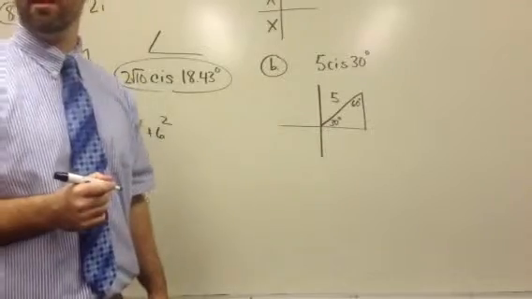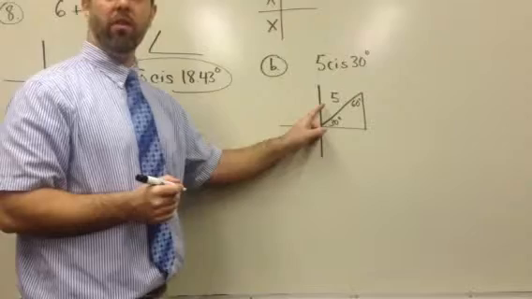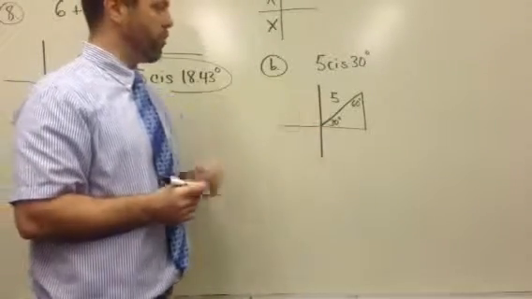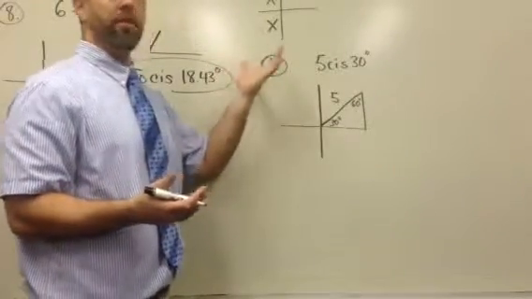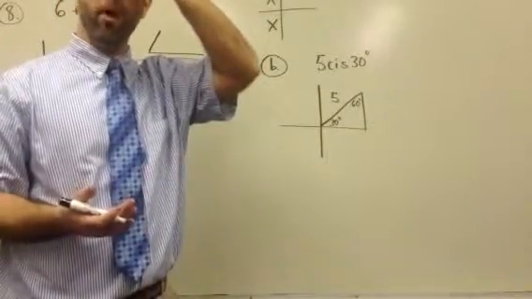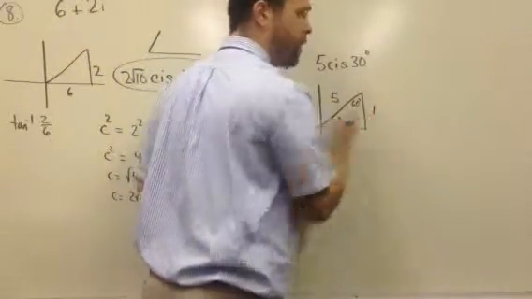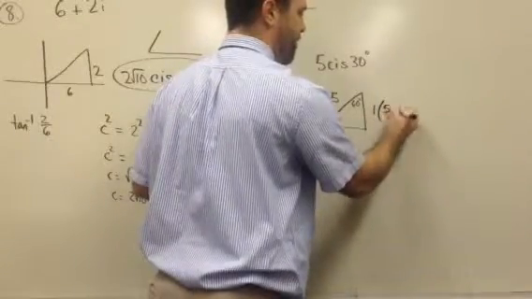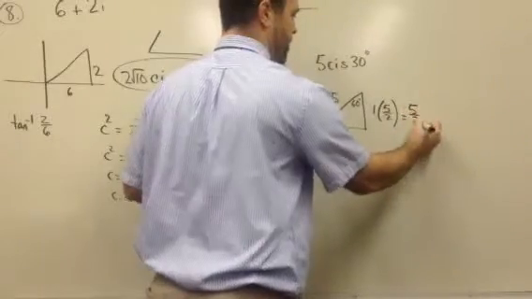30, 60, 90. Okay, now, except the hypotenuse is not 2, right? It's 5. So you could do it a short way in that 2, how do you get from 2 to 5? You would multiply by what? 2.5 or 5 halves, right? Okay, so opposite to 30 would normally be 1, but we're going to need to multiply that by 5 halves. Okay, you could also set it up, the sine of 30, and set it up that way too. This would just be the shortcut.